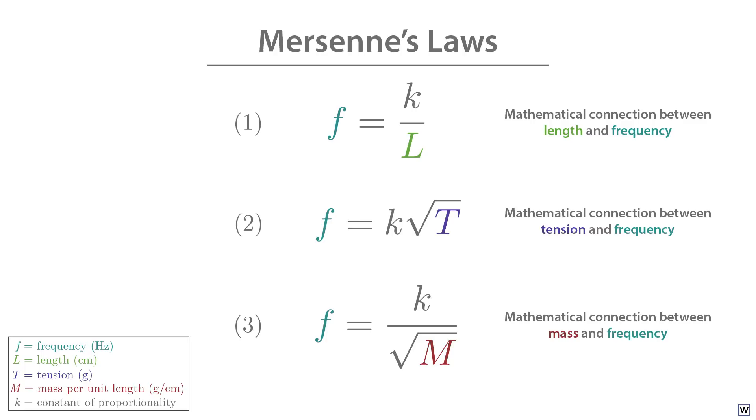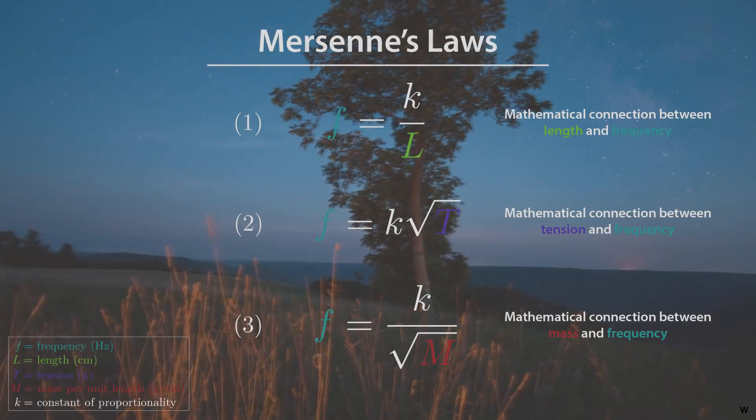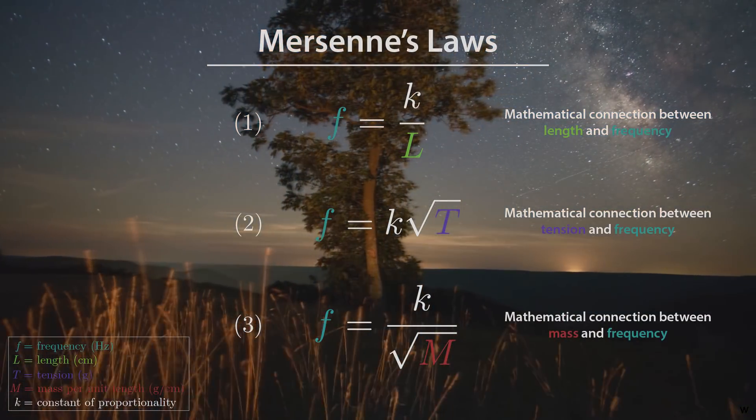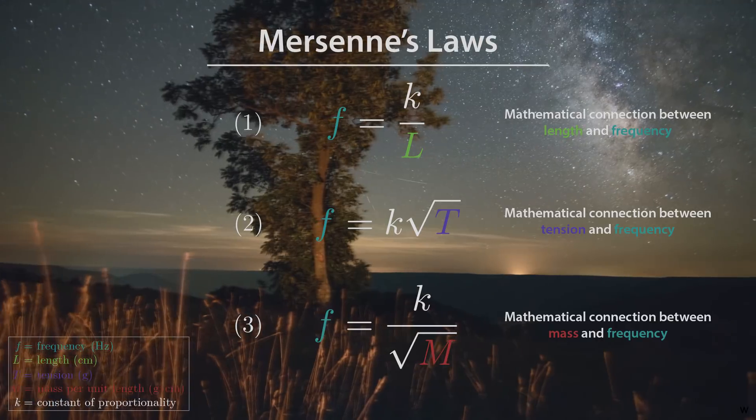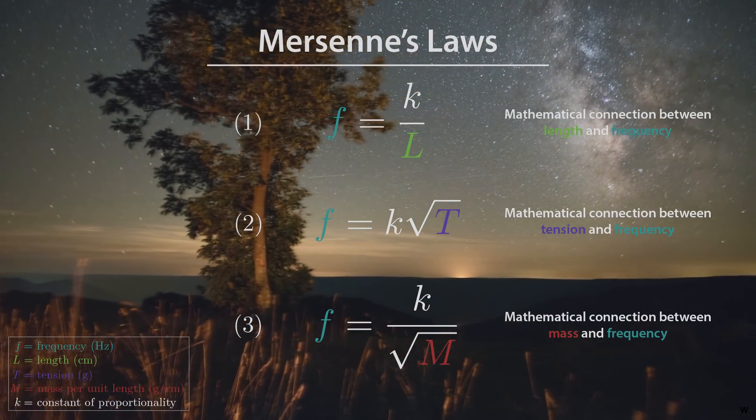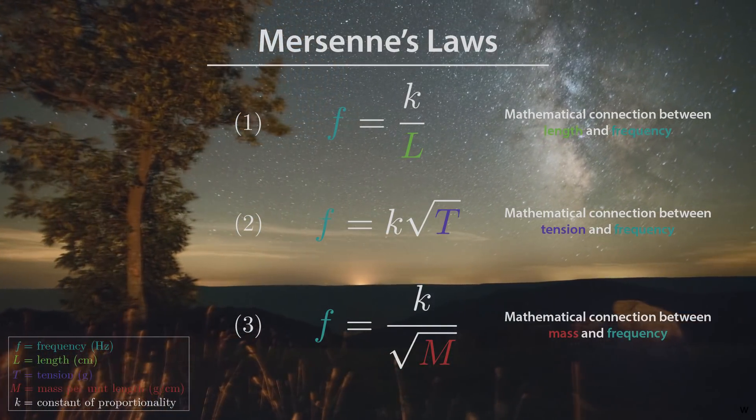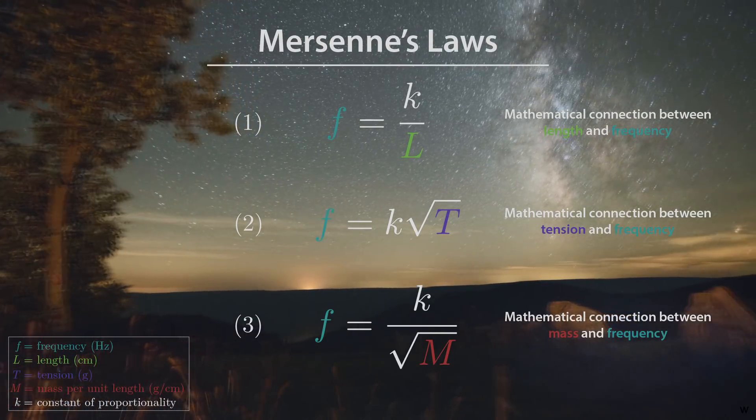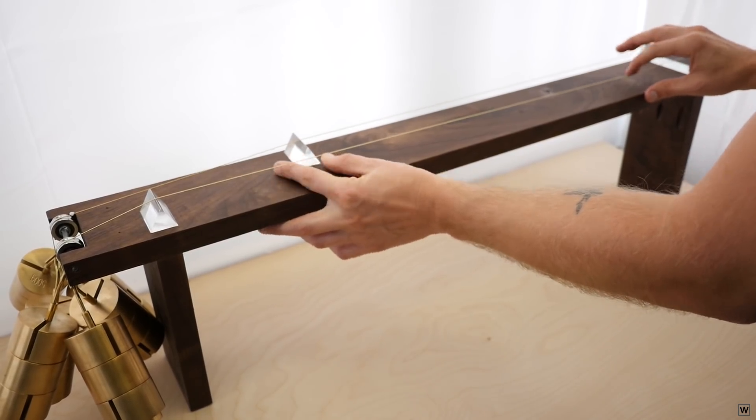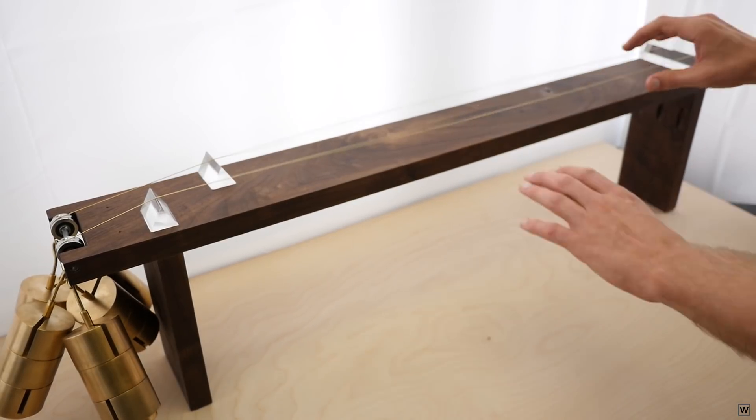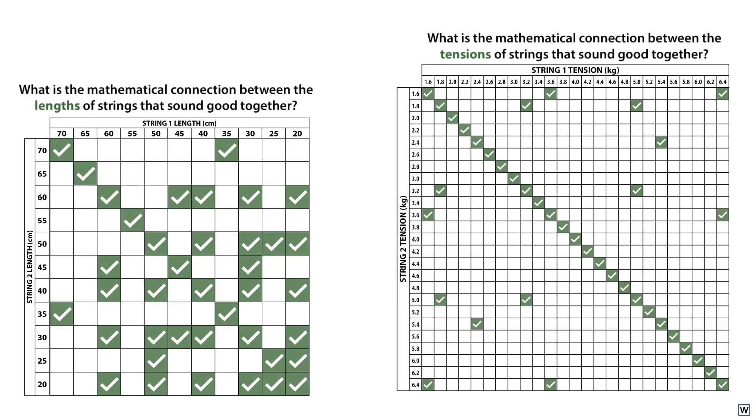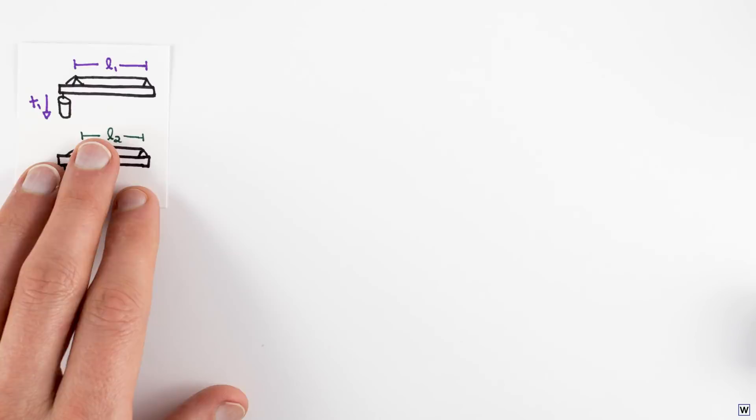Through careful experimentation and solving a few puzzles, we have discovered three very specific hidden connections between mathematics and the universe we live in. Three scientific laws. Now, after all that work, have we gained anything? Are these three discoveries just nice things to know about the world, or is there more here? Can Mersenne's laws give us any deeper insight into the mysteries we've seen so far? Remember that we began our journey with a simple question, from the ancient Greek mathematician, Pythagoras. Why do some combinations of vibrating strings sound good together, and others don't?